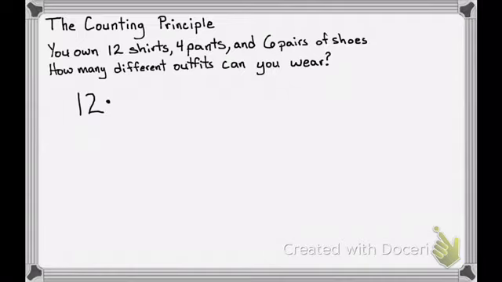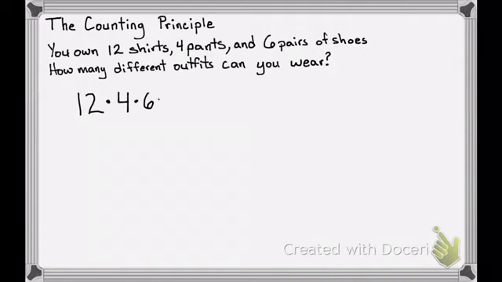We have 4 pants that we could wear with those shirts, and so that's a different event. So I'm going to multiply that by 4. That would tell us how many shirt-pant combinations we have. If I multiply those together, that's 48. So I have 48 different shirt-pant combinations. Then we throw in the shoes. I have 6 pairs of shoes that I can wear. Now we're going to assume that you're wearing the same right shoe as the left shoe. That would change things just a little bit, but let's say when you wear a pair of shoes, you wear the same shoe on right and left foot, and so I have 6 different ways that I could wear those shoes.